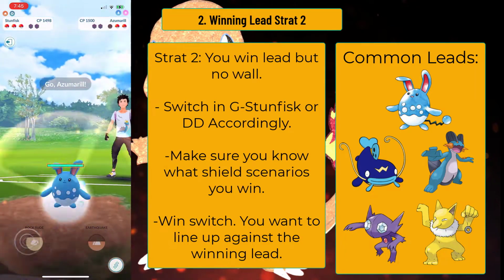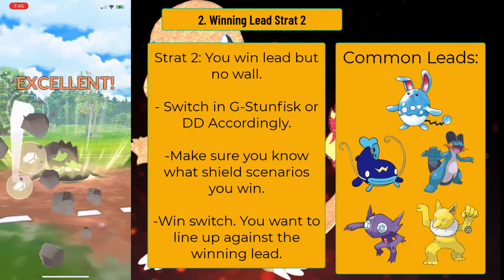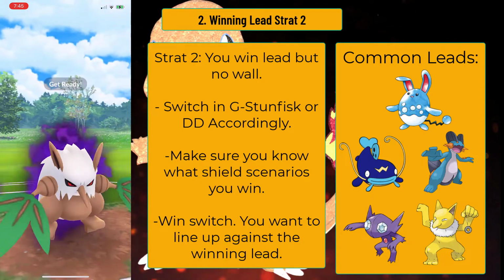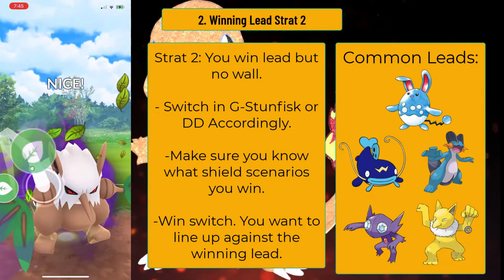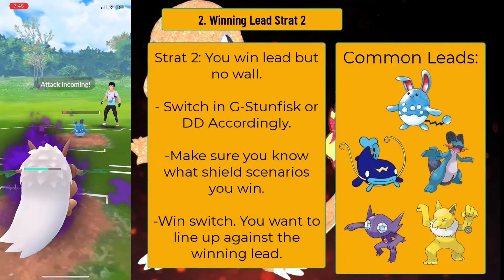We matched it. They send in Azu. We don't have any shields, but that's okay. We have that queued energy. I throw the Rock Slide. I send in my little evil Shadow Shiftry here. We got a Leaf Blade off. Now we win CMP with the second one.